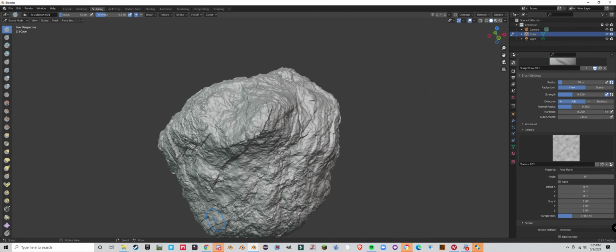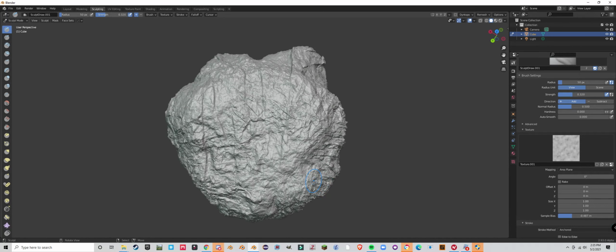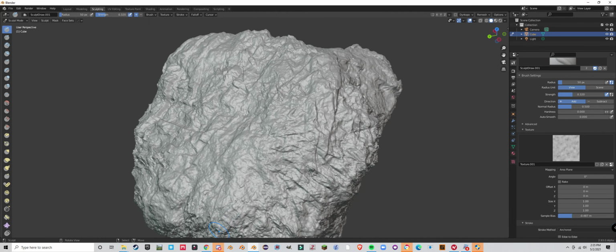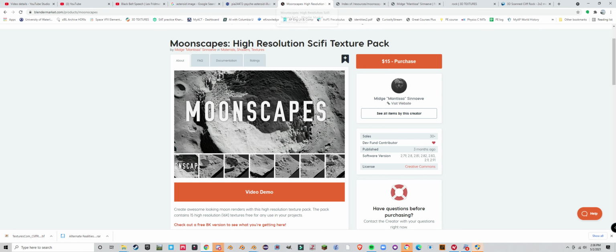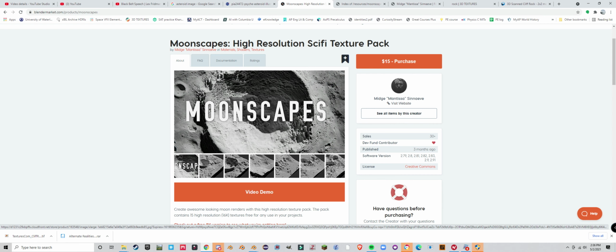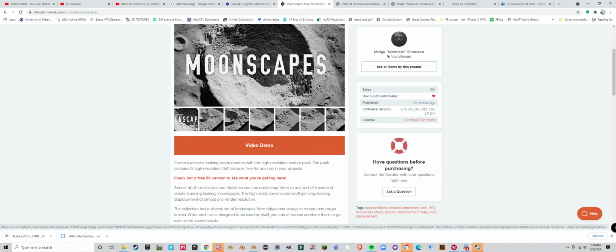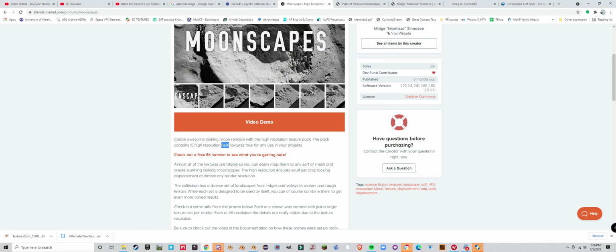Also, we're missing one thing, that is craters. So, there is a guy, Midge Seneve, who has an excellent pack of these high-resolution moonscapes. These are crazy high-res, they're 16K.